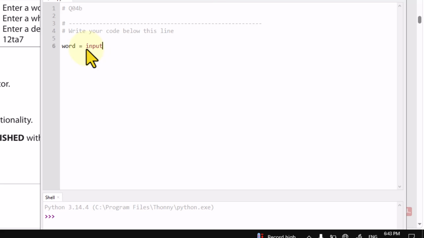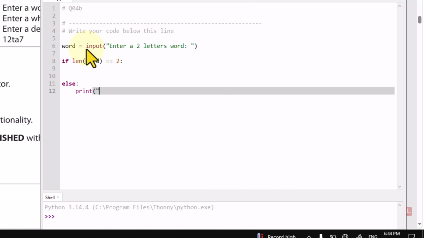Enter a 2-letter word. Now I'll check if len of word is equal to 2. Otherwise, if it was not correct, print invalid word length. Something like that you can write here.